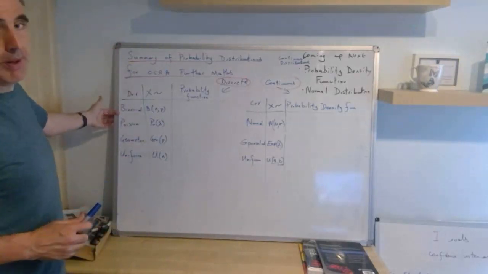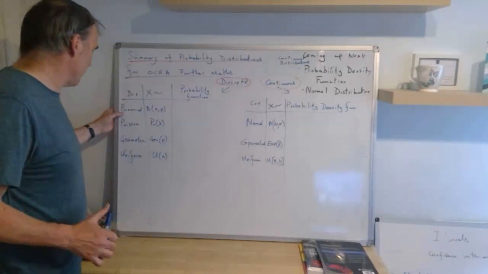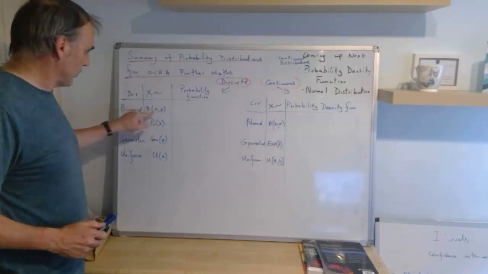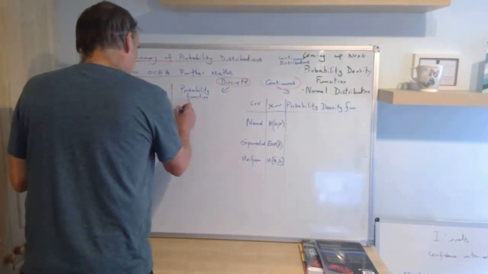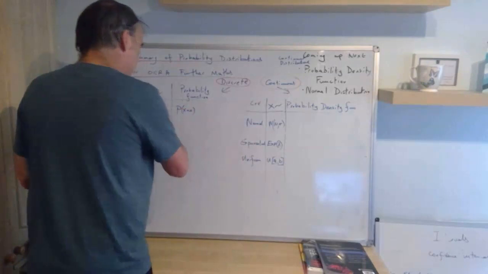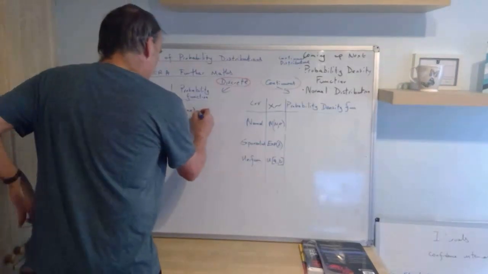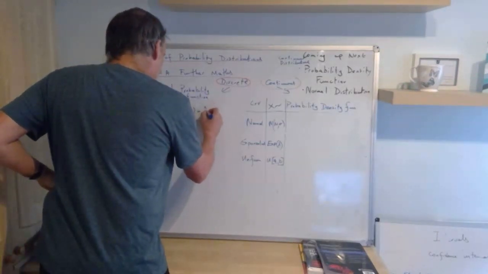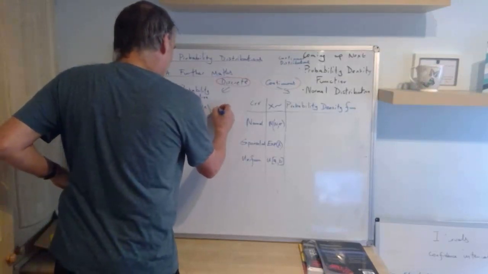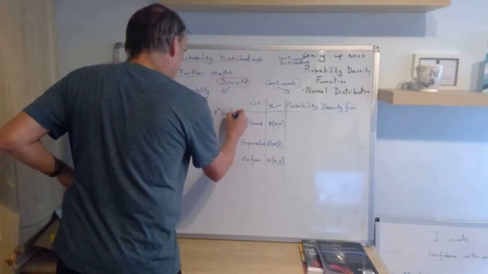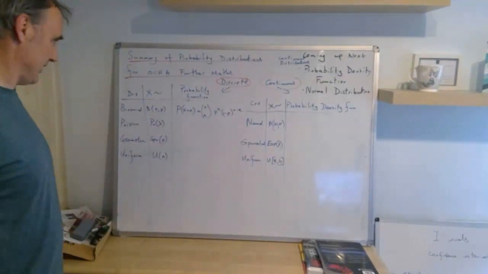So here we go. Binomial is part of single maths, but you could see it in further maths, of course, as well. That's probably the most common one that we look at with discrete random variables. It's got two parameters, n and p, and it's got this thing called a probability function. If we call x the particular value, we're finding the probability of X taking a particular value. Probability X is equal to x is n choose x, and then p to the power of x, and then 1 minus p to the power of n minus x.